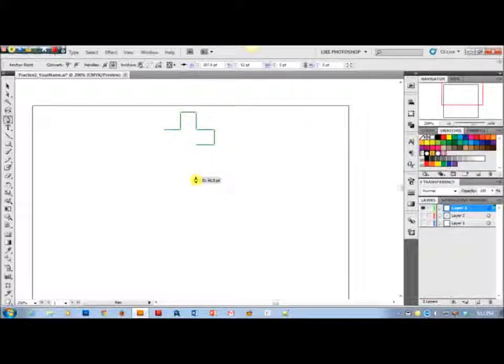Looking again for that intersection. Nope. If you click and drag, you're going to get a curve. Clicking back on the anchor again. Click straight down. Click over about 20 points.